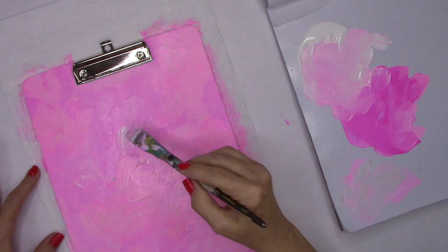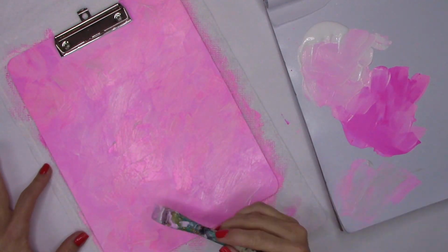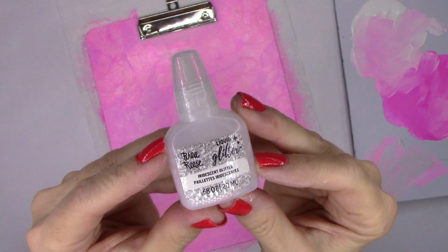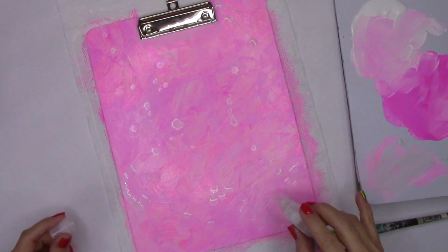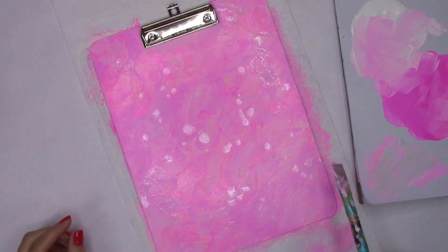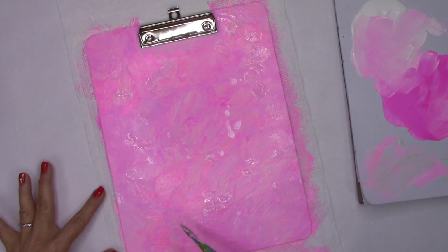It has a color shift to it. So when we pick up our clipboard in the end and move it around, the paint is going to move and shine as well. But not as much as when we add the final piece to our background, which is this gorgeous liquid glitter. This is my all-time favorite art supply on the planet, and I'm just smooshing it in with a paintbrush, very technical term, until I have a look that I'm happy with.